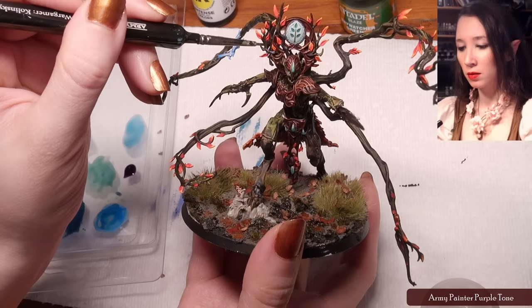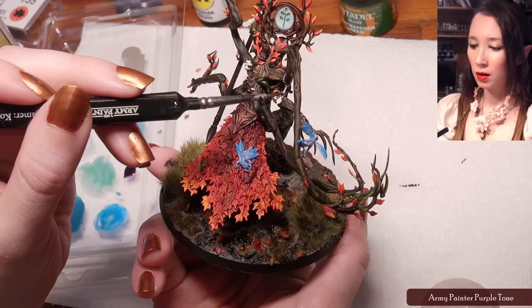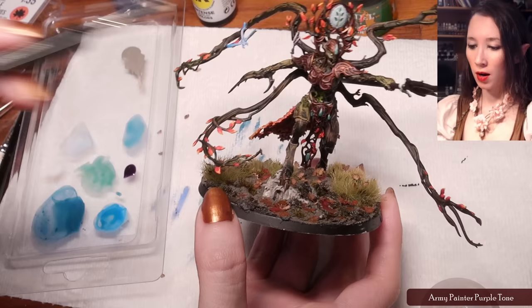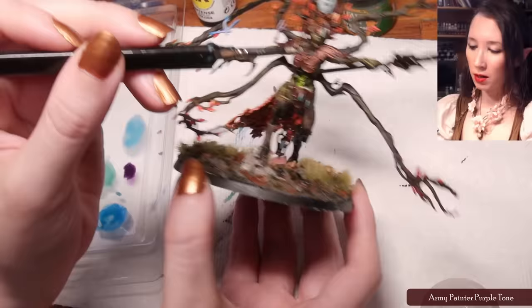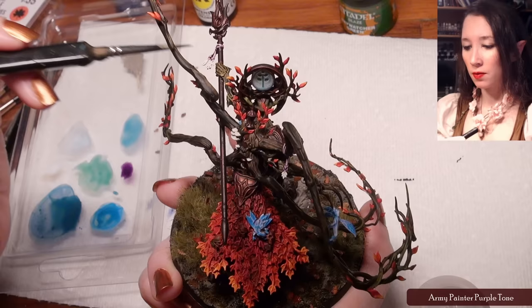So that's what I'm doing. Might make it look like it's made out of skin, but adding it anyway. Can always do a second layer then as well. I think that's what I'll do. A second layer once the first layer dries. That was Purple Tone by Army Painter. Just didn't want it to stick out too much, but you know, wanted it to be different.